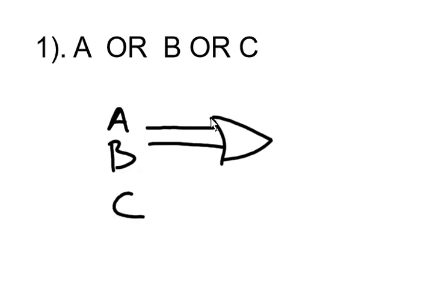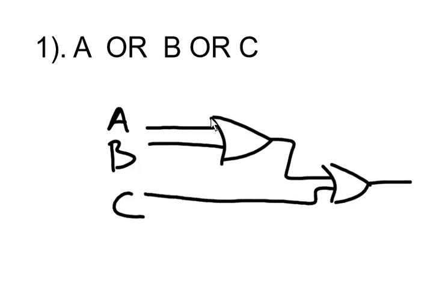So we've got another OR gate, and you simply link that up like that. So it's A or B or C, and that is exactly the same. In theory, it doesn't actually matter which way round you label all these up. They actually all produce the exact same result. But just in case the examiner's being very fussy, it should be A or B like that because they're first, and then OR C. So make sure you do that in the exam just in case they're being fussy.